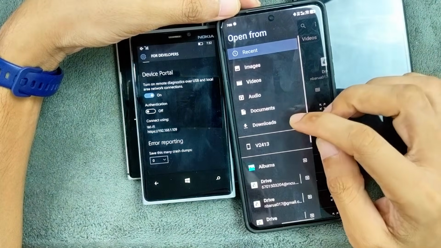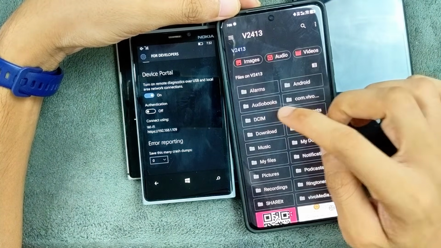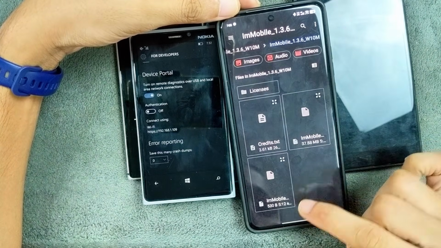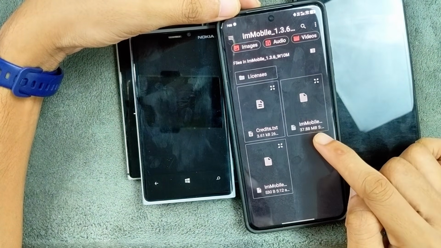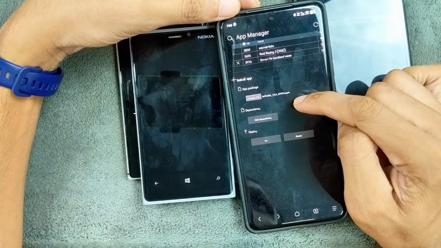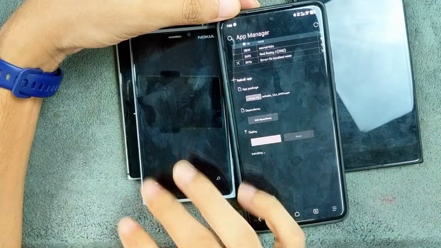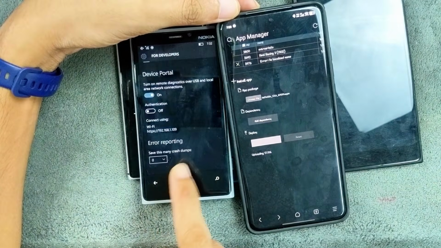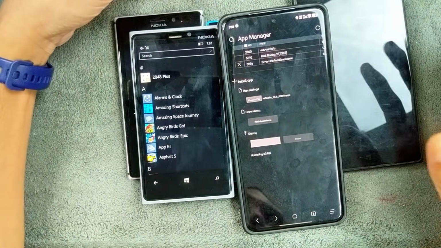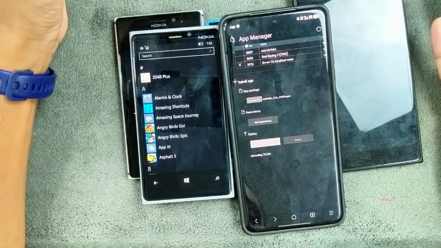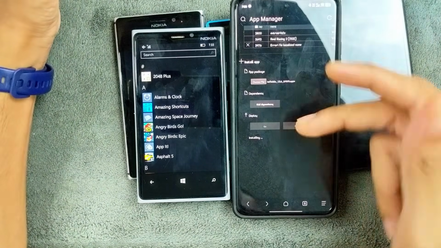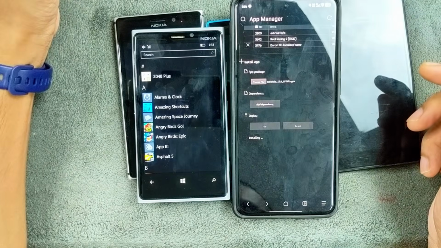So we'll go to the APPX section and I will go to my downloads and ImMobile. So the application is here. ImMobile, 37.88 MB actually. So if I click here, the file is selected, APPX file. Now if I press go, it is uploading the file and it will install the file. By the way, you can do it from any device, like you can use another Windows phone to do that too. Also, if you are installing interop tools, you can use the same process to install interop tools.